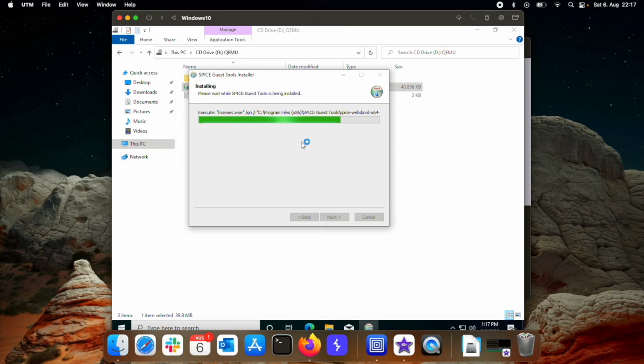Now as you see that the Spice Guest Tools are installed, our window was resized. This is because now Spice Guest Tools will allow us to resize and reshape our windows, and also the display performance will be better.